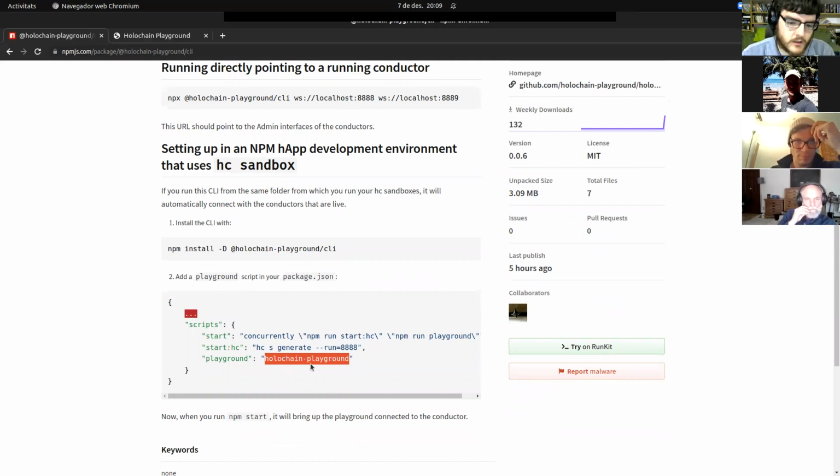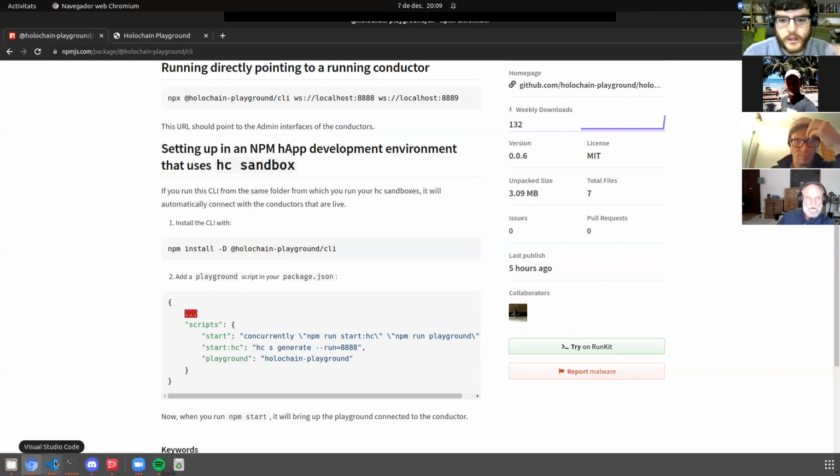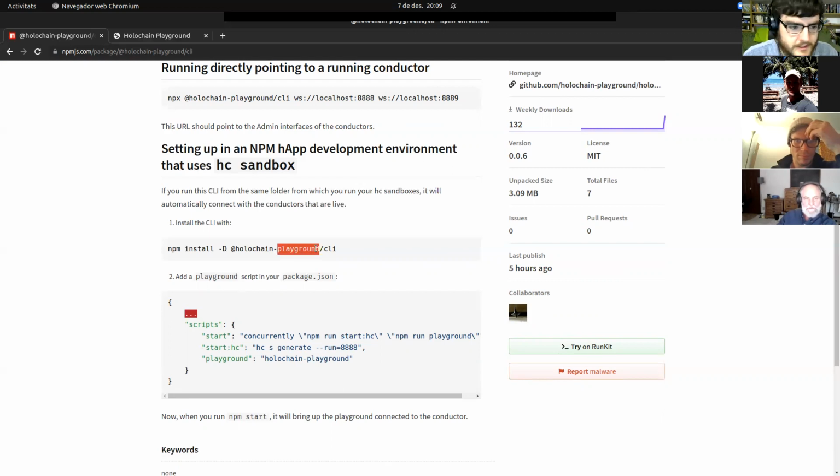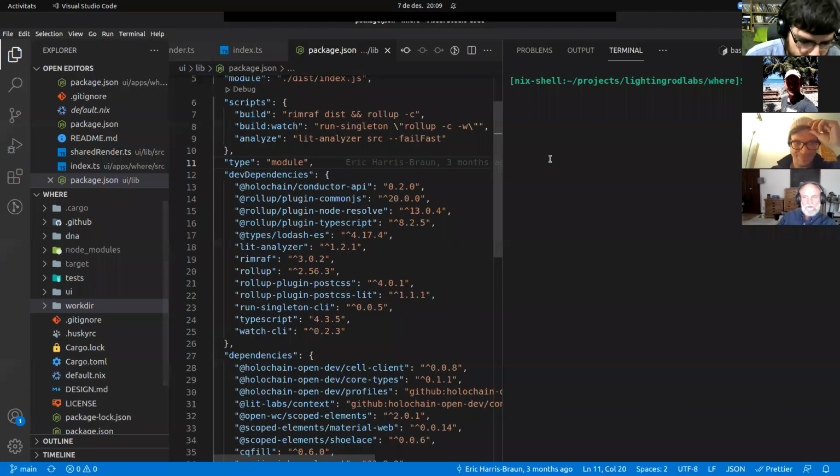So the Holochain Playground command knows how to look for the specific files in your folder that have been generated from running HC generate to connect to those conductors, right? So that's the idea. Brilliant. Yeah, I like it. We are going to integrate it in Where. Any questions as of now?